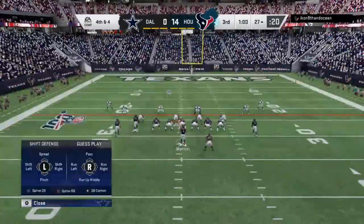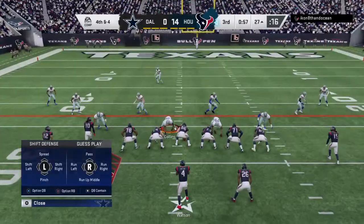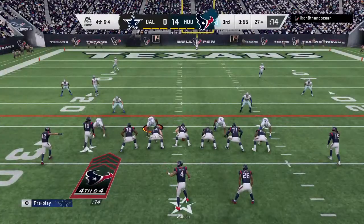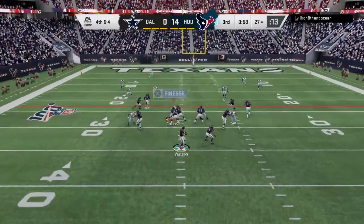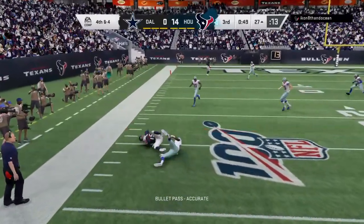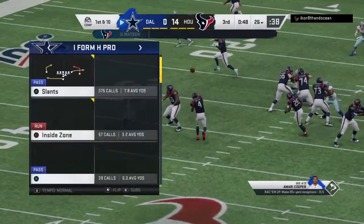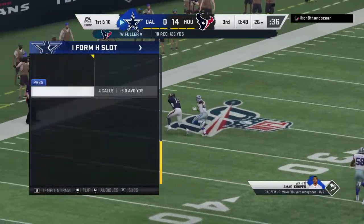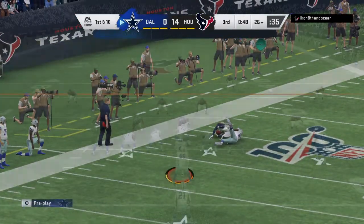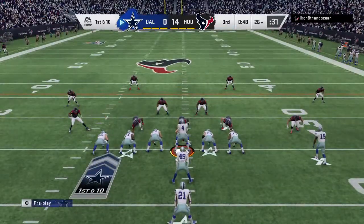It would be a very makeable field goal try from here, but instead they're going to go for it. Here we go on fourth. Watson. Throw left side complete. That's Fuller. And unable to break away. They stop him a few yards shy. Bill O'Brien rolls the dice, but to no avail. And the Cowboys' defense is going to get him the football back.